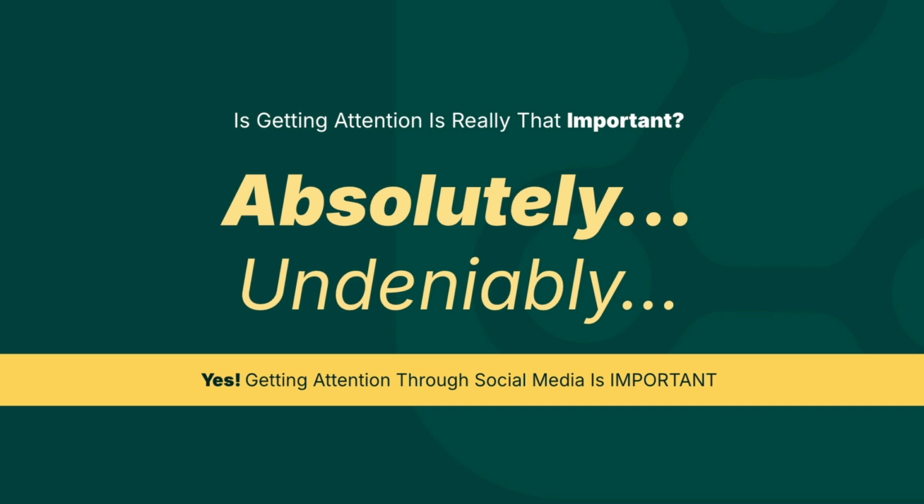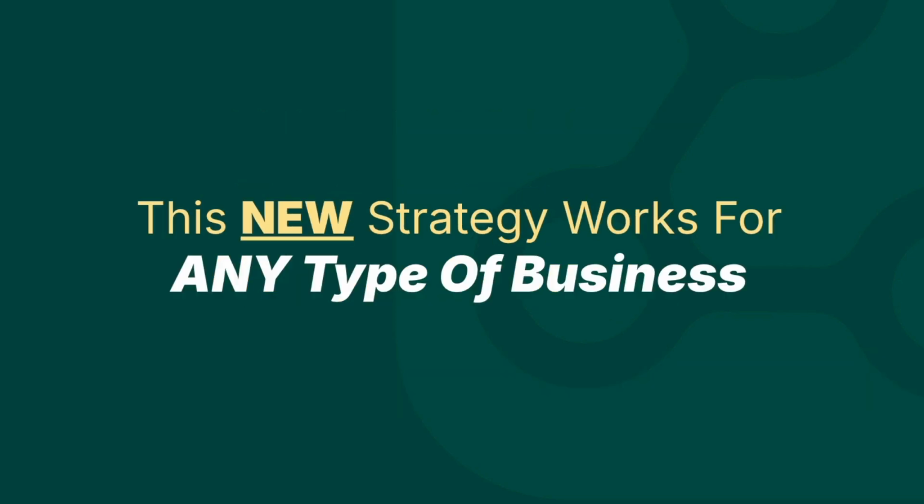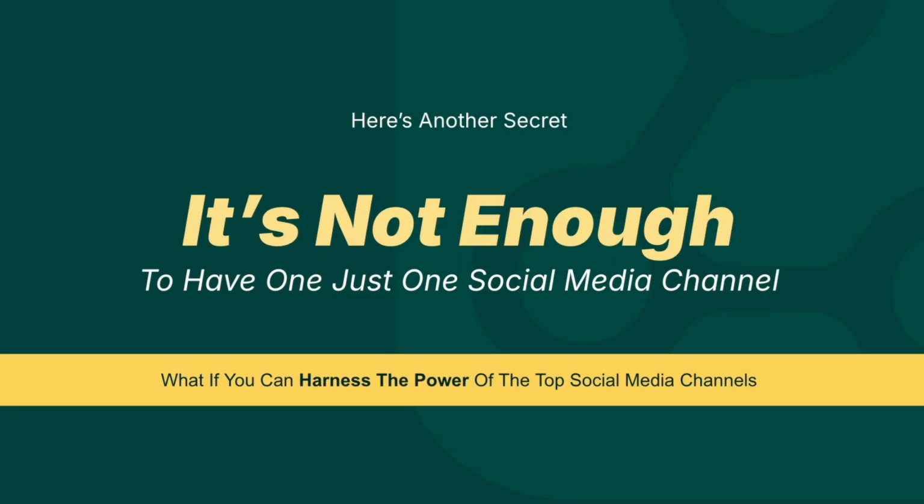It absolutely undeniably is. It's really the main thing, right? It's one thing to have a content strategy and a social strategy and just say, yeah, well, we have a presence. But if people aren't engaging with it, which is really the most important part, then what is it for? If it's not driving people to your website or to webinars or your lead magnets or anything like that, then it's really just a waste. So this new strategy will help work for any business, it doesn't matter what industry or niche that you're in.